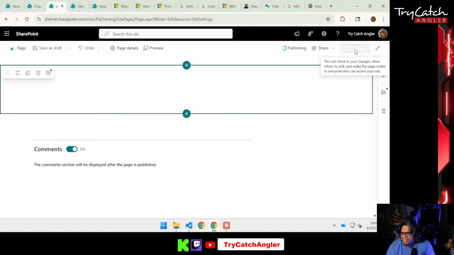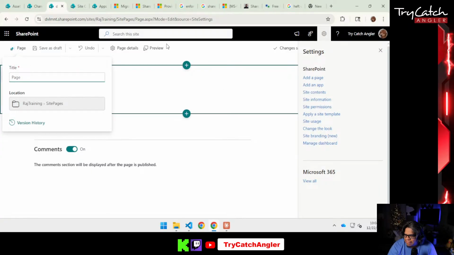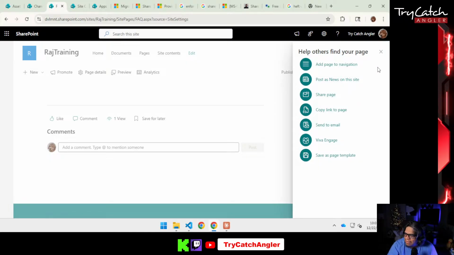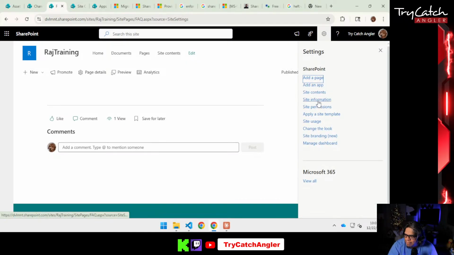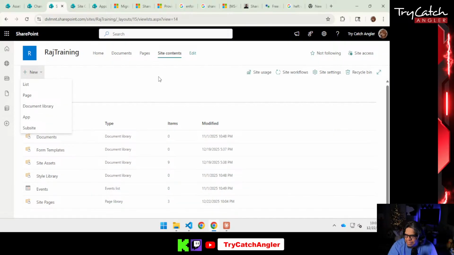Let's publish this page and let's go. Okay, so that page is published. Oh, let's see, FAQ. Let's call it FAQ. Close it, publish it. All right. So the old school way of deploying applications that contained assets was you had to go in here and go to, you had to open it in classic view.